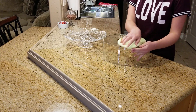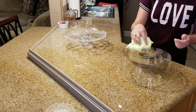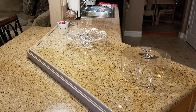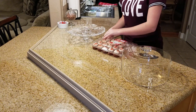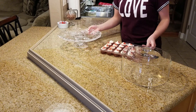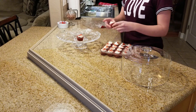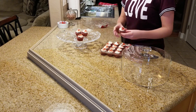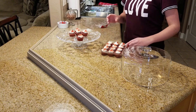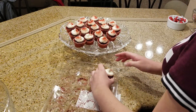We had a birthday party here a few days ago and we had some leftover red velvet cupcakes. I thought they were perfect for Valentine's Day, so instead of leaving them in the plastic container, I'm putting them on this very cute glass cake platter. It adds a cute little touch to the kitchen and makes it look like we baked them — when we actually just picked them up from the store!